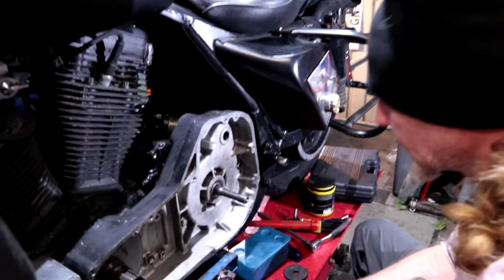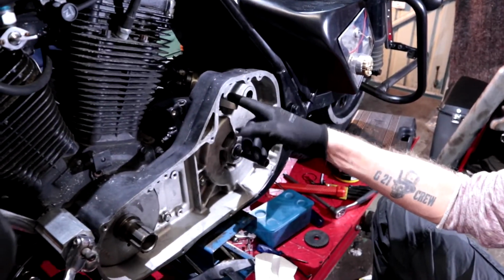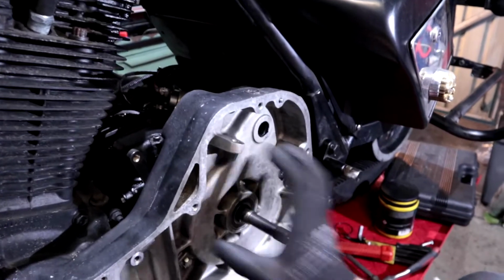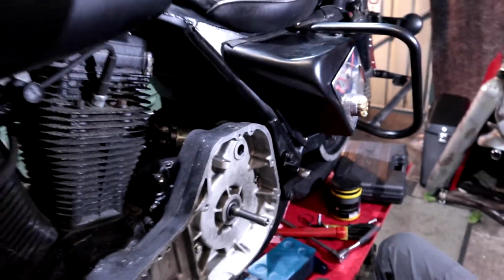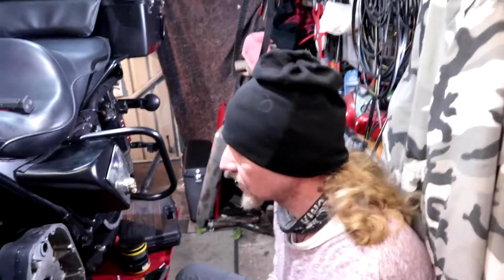Start with the starter? But we just told the people what we're going to do. Yeah, but that's behind the clutch. Before we put on the clutch, we have to do the starter and the Bendix first. So we'll do that first. Okay, so we lied. We're not going to do the clutch first. We're going to do the Bendix and the starter first. Obviously, we have to put that on before we put on the clutch housing. So let's start with that.